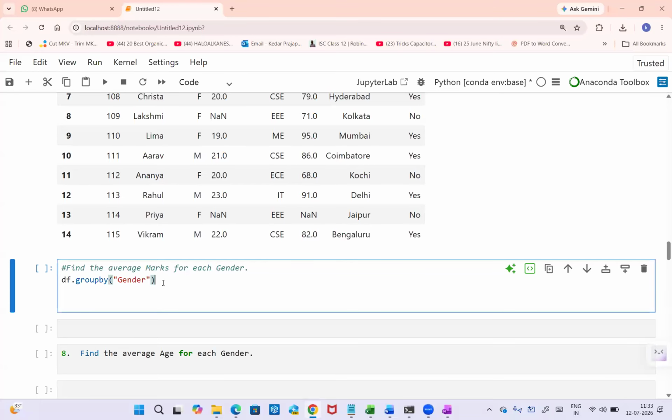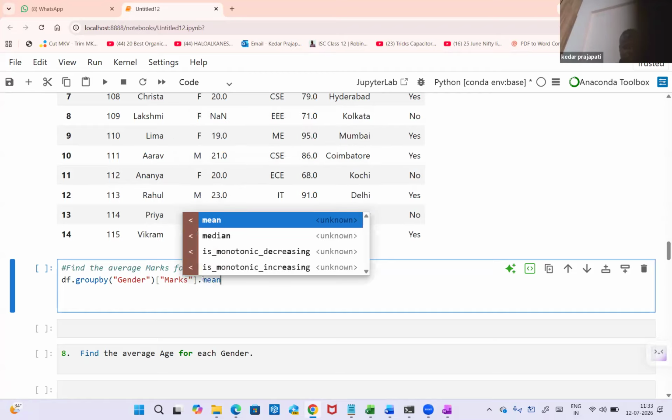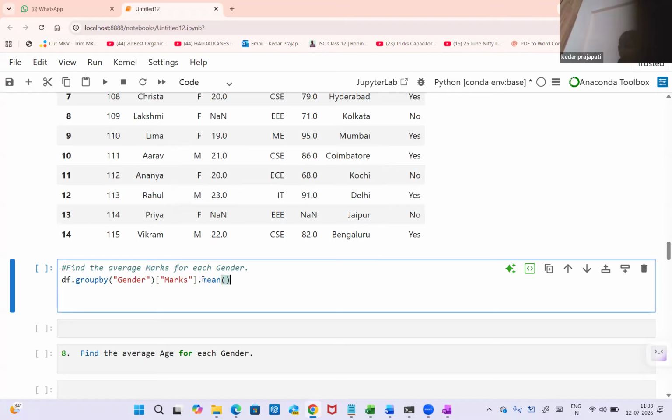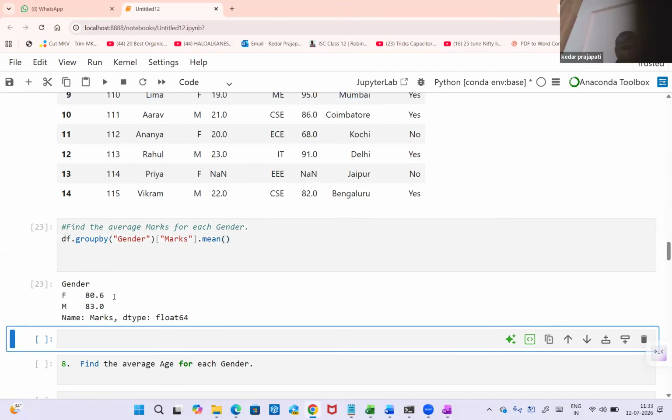Then marks dot mean. Okay. So if you practice slowly, you will remember it for a longer time.